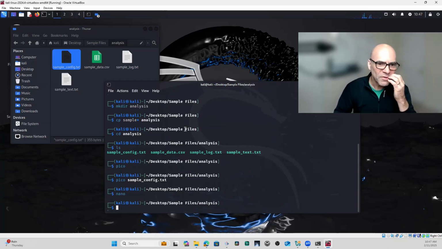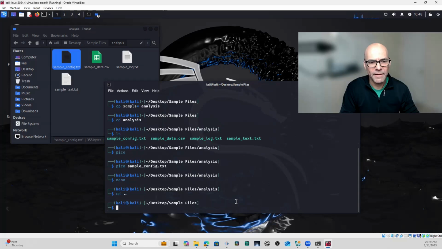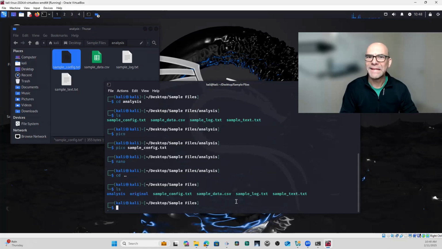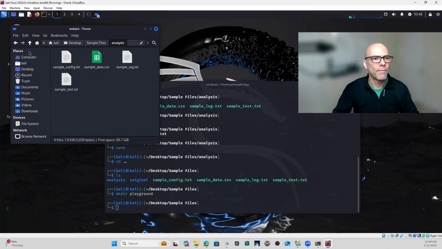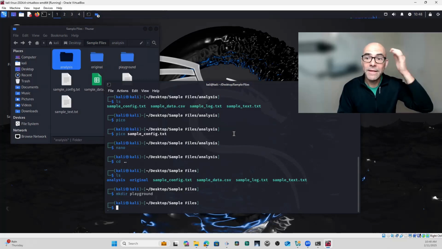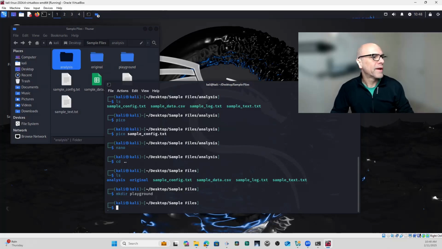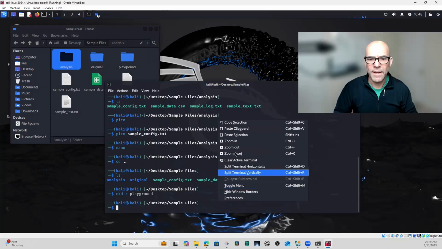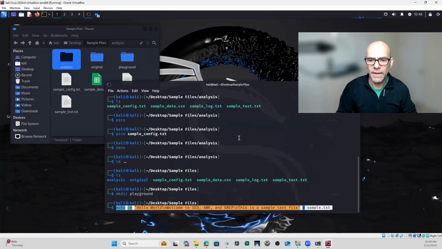So let's do this. I'm inside the analysis directory and let's just go back. I'm going to go cd space dot dot. Let's go back a directory and let's also create one called playground. Make directory called playground. Boom. And we'll notice if we go back here, we also now have one called playground. And let's do one of the commands that is in the training document. When you're looking at your hands-on commands, this is under the section hands-on commands. By the way, I'm going to copy this. Let's come over here and paste clipboard, and there we go.